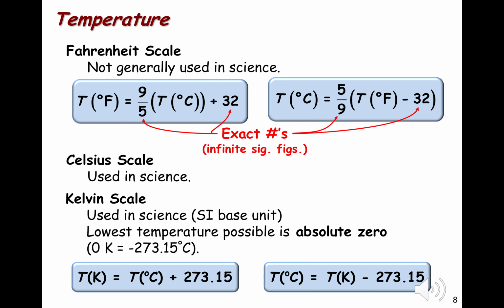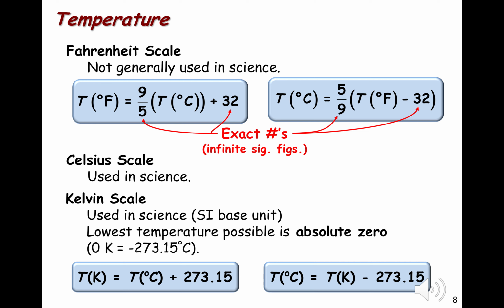The equation you see to the right of that is the rearranged form of that equation. You should be comfortable with rearranging these types of formulas. So, for example, if you were to take the equation on the left, subtract the 32 from both sides, and then cross multiply the 5 and the 9, you can then arrive at the equation on the right. So either one of these equations you may need to use, and should be comfortable with the rearrangements.